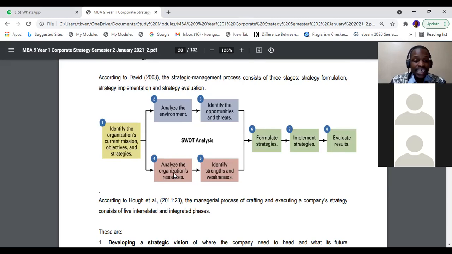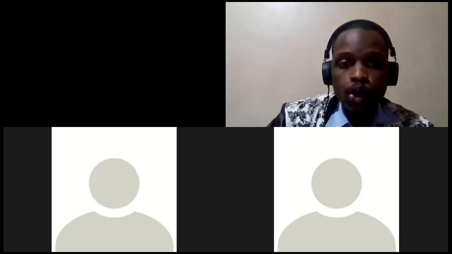But you will notice that at the end of the day, it's the same thing. It's just how you put it together. You start with your mission, and after the mission, you analyze, and after you analyze, you formulate, and after you formulate, you implement, and after you implement, you evaluate, right? So those are the 5 things that you need to do regardless of how you present them. Okay. So that is the what? That is the best practice process. Don't worry, we'll discuss each of those items individually, but that is the best practice process that is expected when you're doing strategic management.